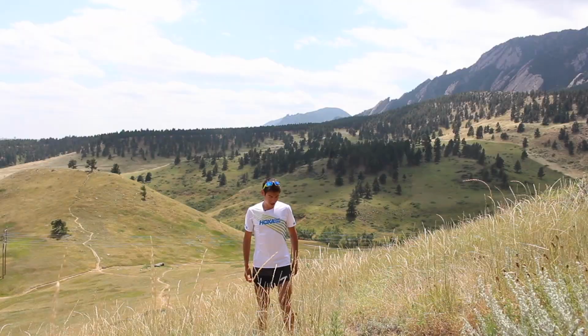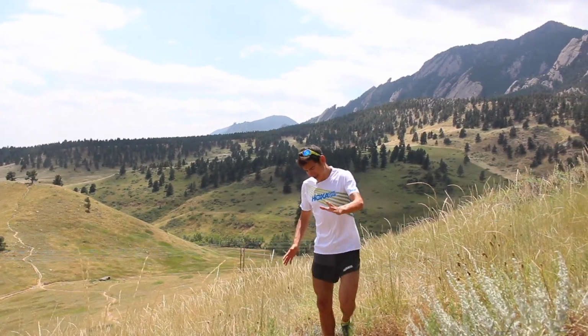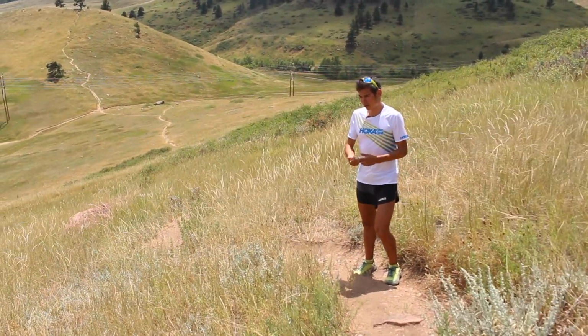So let's get started. All right, so there's a lot of variables that come into play with hill workouts, namely how steep the hill is, what percent grade it is, as well as how many reps you're doing and how long they're going to be.